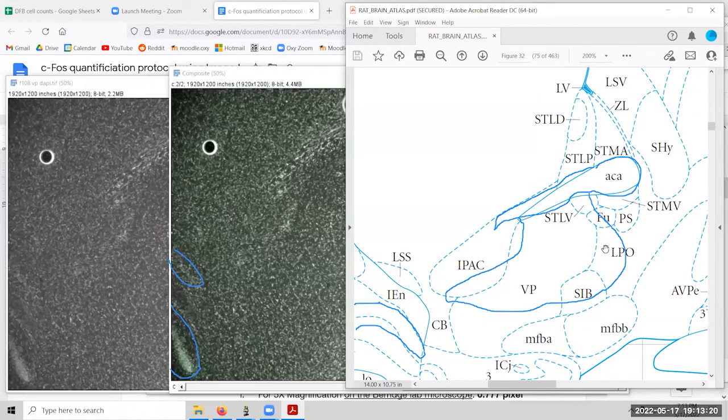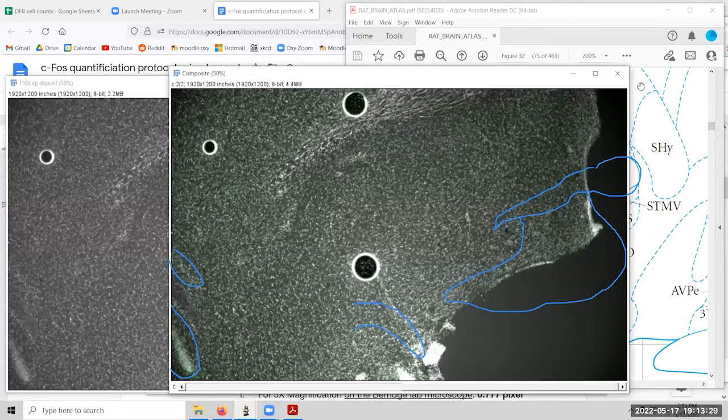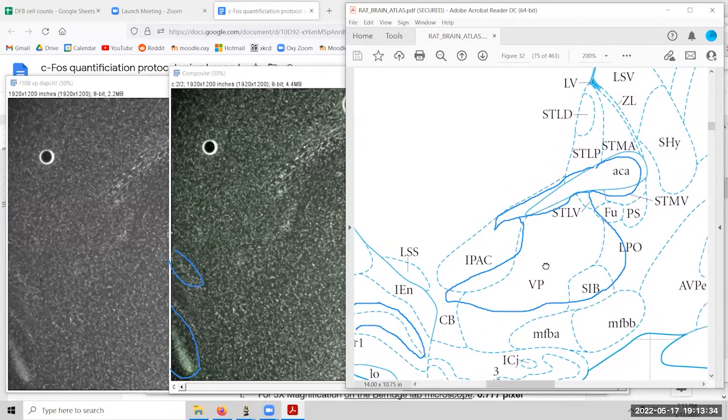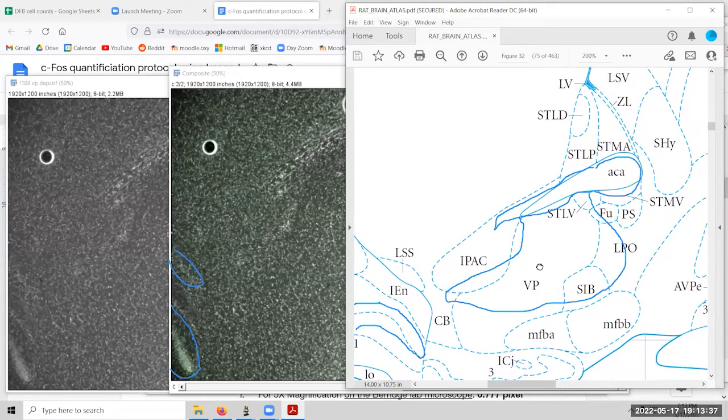I might have overdrawn it a little bit too medially and not drawn it quite deep enough, because of course we don't know exactly where the section cuts off here. One of the other things we have to watch out for is that we don't want to draw in too much area. So I think having a conservative estimate of where the area falls is fine. Additionally, one thing we could default to doing is just taking representative boxes within the brain area of interest. Now, if you notice, the labeling in a brain area for delta phosphi is very heterogeneous. There are clumps of cells in some parts, and then there's a scarcity of cells in other parts, rather than it being spread evenly throughout.